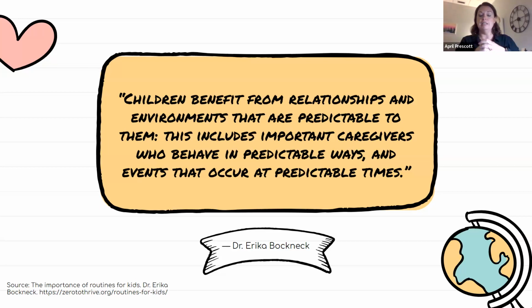So woven within this, and an hour isn't long enough to get into this, so maybe that's an idea for a second session, if we were to make this into somewhat of a series, is what are the routines behaviorally of a teacher that then exhibit to the children that I too am predictable and therefore can elicit that feeling of safety. Because really at the end of the day, that's our main goal here: if we provide a safe environment, then learning can happen. And if children aren't feeling safe for one reason or another, and if one of them is my behavior because I am changing too much, then I might be creating more challenges.